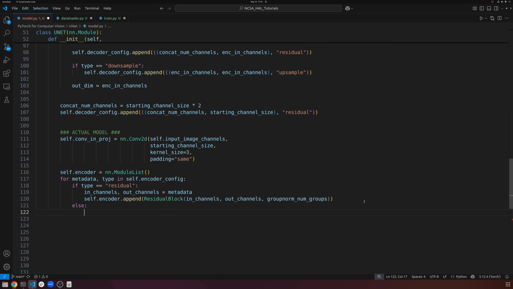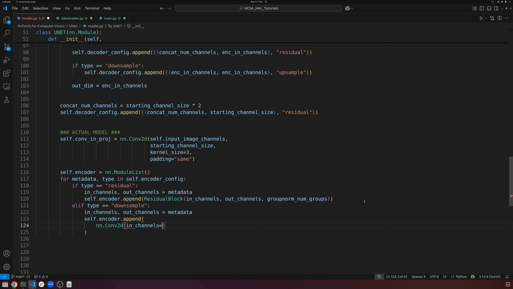Otherwise, if it's not a residual block, it's a downsample block. So if type is a downsample, which is the only other thing it could be, we're again going to do in_channels, out_channels is equal to metadata, because that's what's stored. And we're going to do self.encoder.append a downsample convolution, so nn.Conv2d.